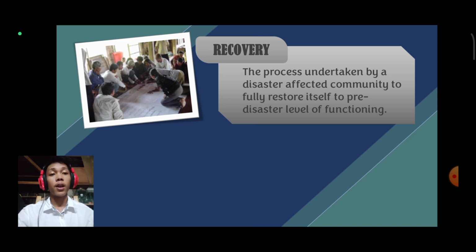So this is a variety of any disasters or hazards. So the recovery is a method or plano po siya kung paano po natin i-flow yung daloy ng pag-function ng isang community na apektado po sa hazard or sa disaster.